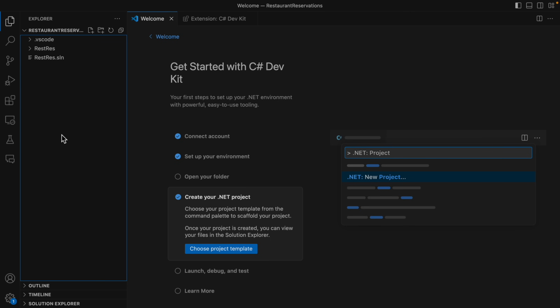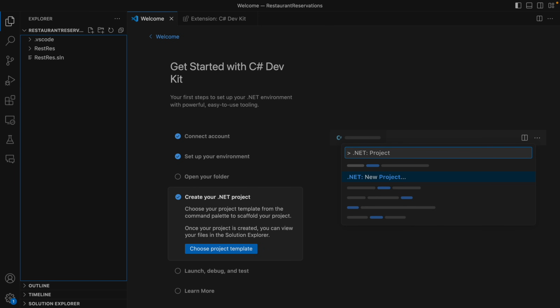If you're not on VS Code, you'll be using Visual Studio, and there are some different ways you need to create your project. Or you can use the command line interface. If you go to the article that I have linked in the description, you can see the commands if you want to use the .NET CLI to create the project.